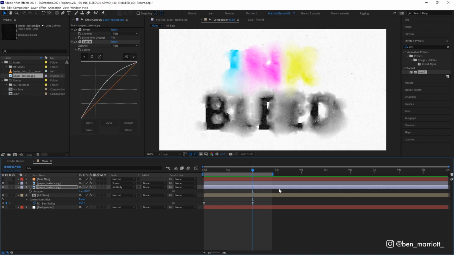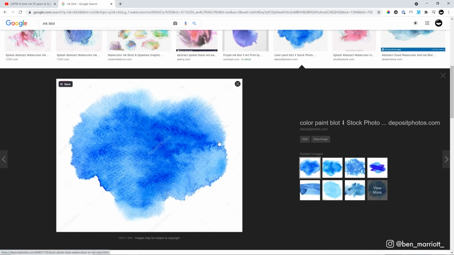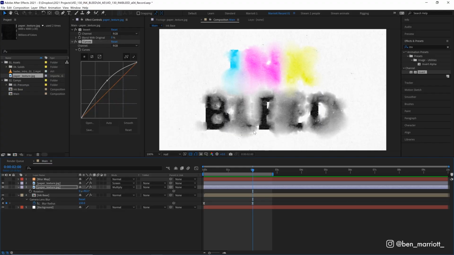Now, if we take a look at some reference, like this image I have pulled up here, we can see around the edges of this watercolor or ink bleed, the color is a bit darker, and that kind of outlines some areas of the paint where some of the pigment has been maybe pushed towards the edge. And we don't see that with our blur effect because it just pushes something further away from the middle and makes it more transparent. So we want a bit more variance, and that is actually surprisingly easy to do.